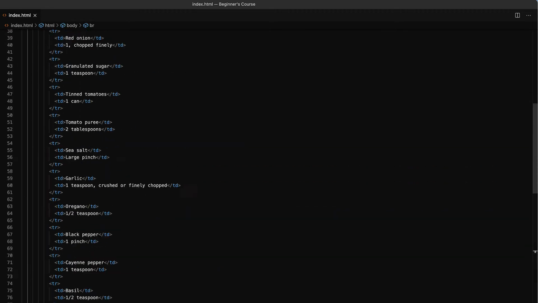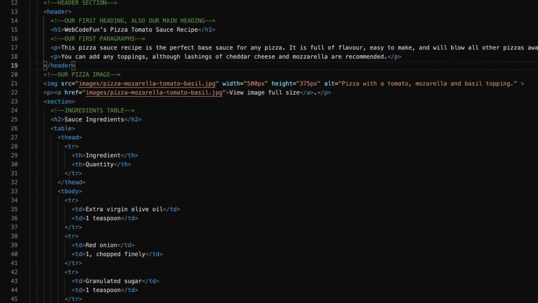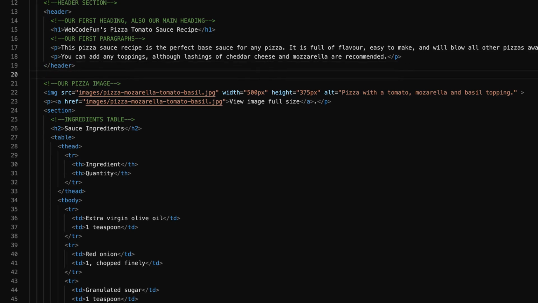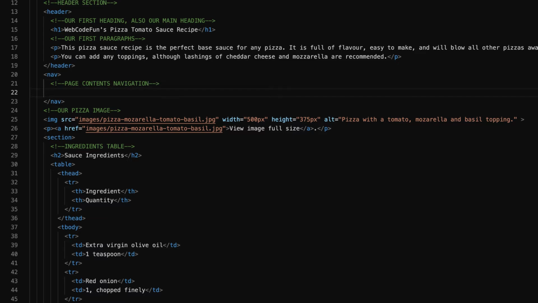At the top of the page, below the header element, we will add the nav element. Our nav element helps with organization and marks that this content is for navigational links. We will create a few links in a list called Contents, which will take us to our Ingredients section, Instruction section, and our Pizza Goes Well With section.